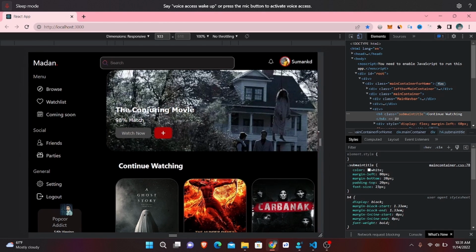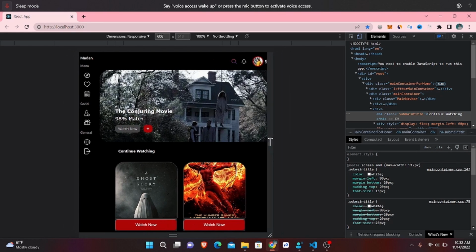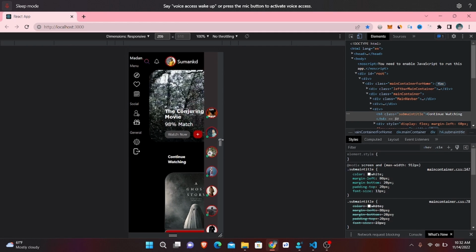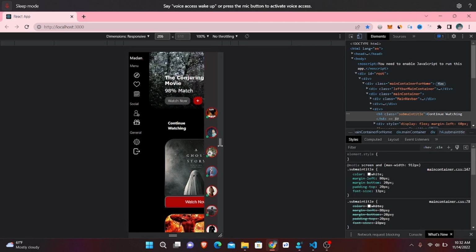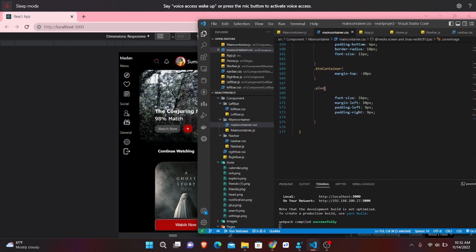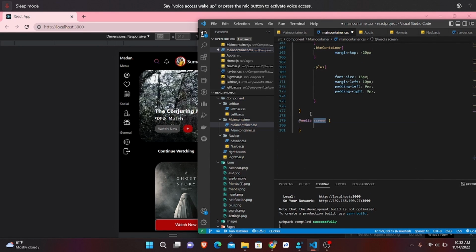Okay, so when we reach this 350, what I need to do is let's copy this, and let's write again media screen for that, and let's write a max width.